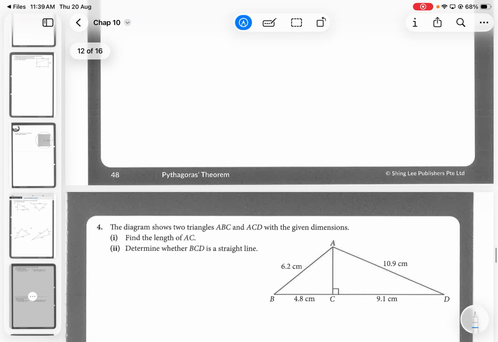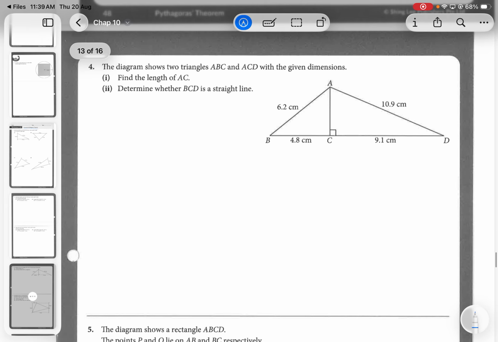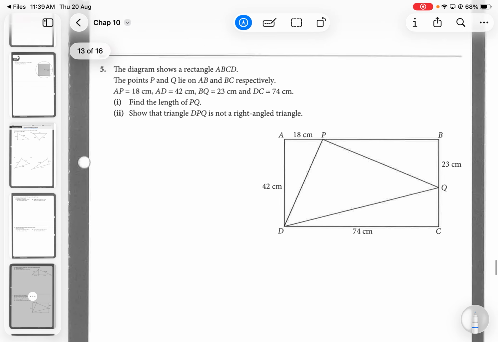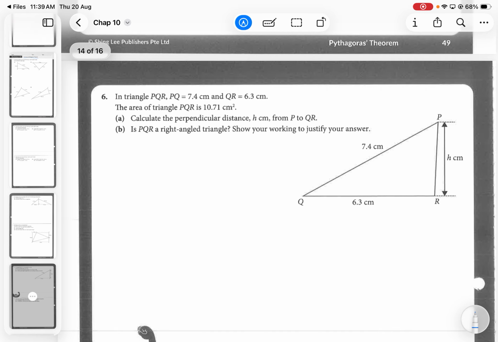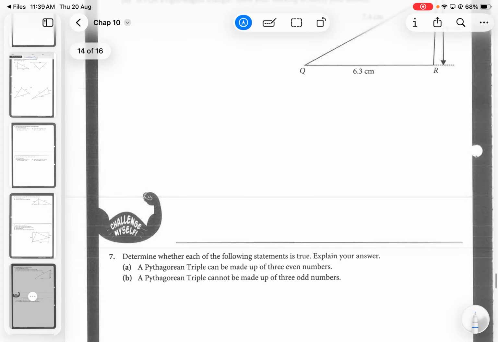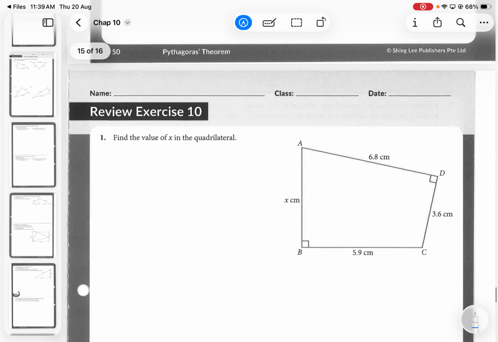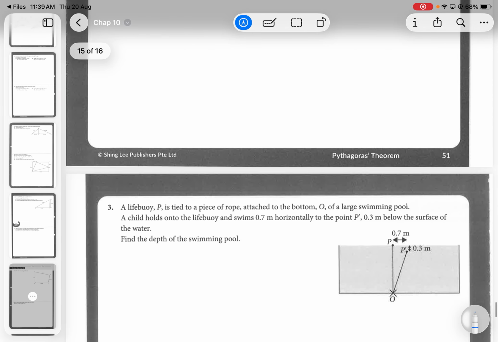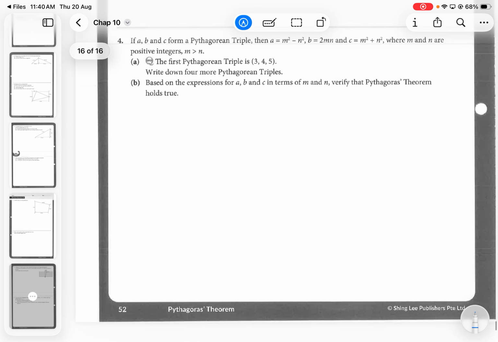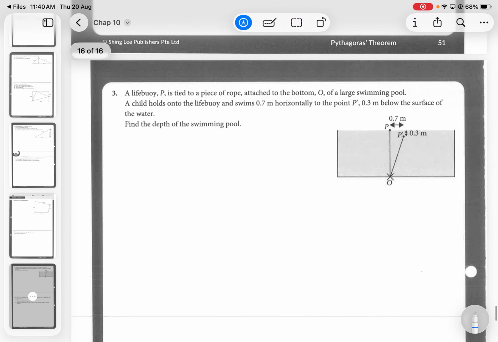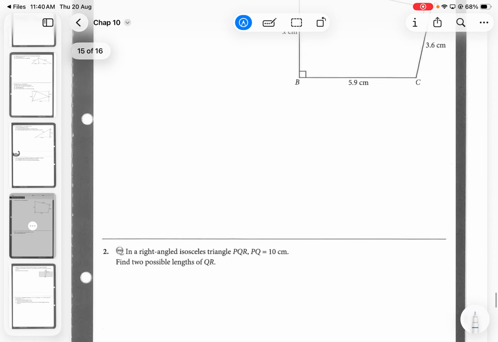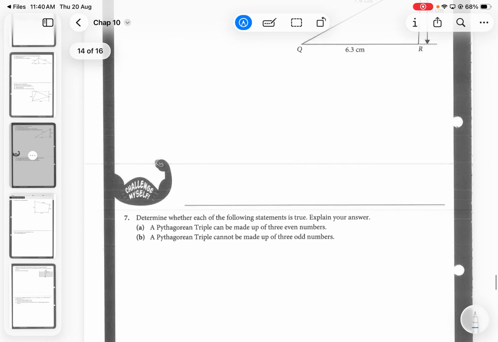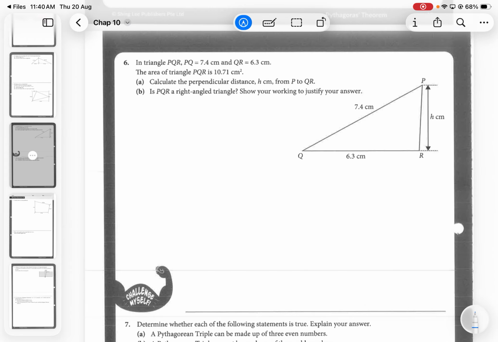You all did all this already? Yeah. Question 4? Yeah. Question 5? Yeah. Oh, very good. Question 6? No. Skip. So behind one done already. That one done already, I think. Review exercise also done already. Not everything, I think that one only. Wow. Okay, never mind. Then we look at question 6.